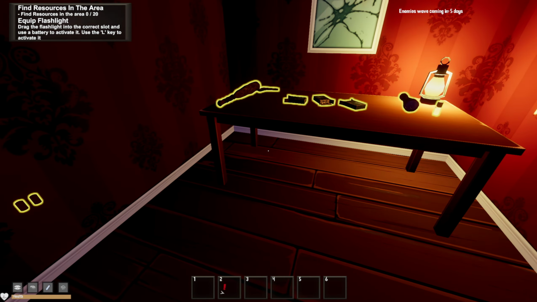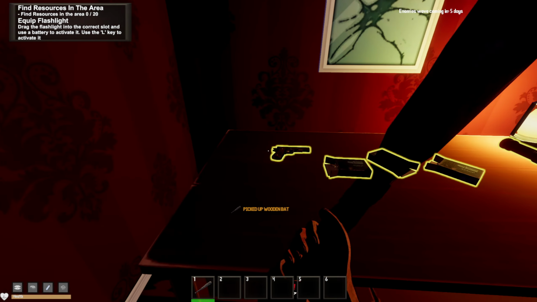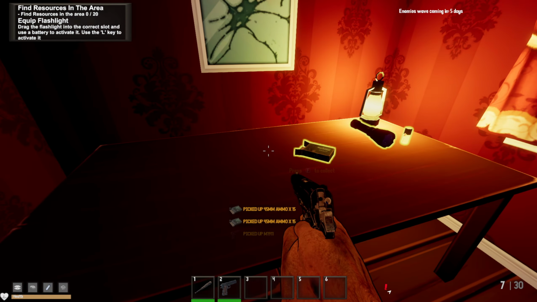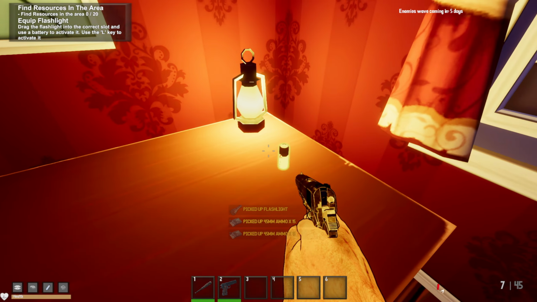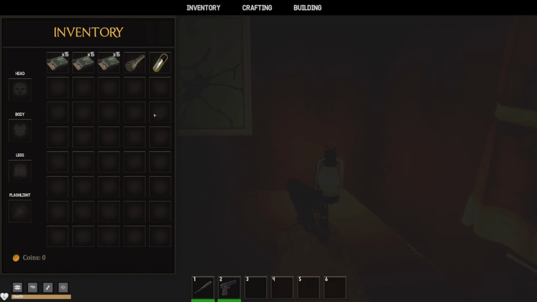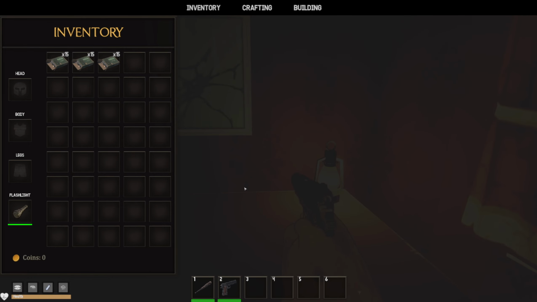Okay. Let us equip things. Wooden bat. F to collect. M1911, ammo, flashlight, battery. All right, so I is inventory. Flashlight goes here, battery goes here. Or does it? I have to click on it and click use. Oh, okay. So dragging it to it does nothing.